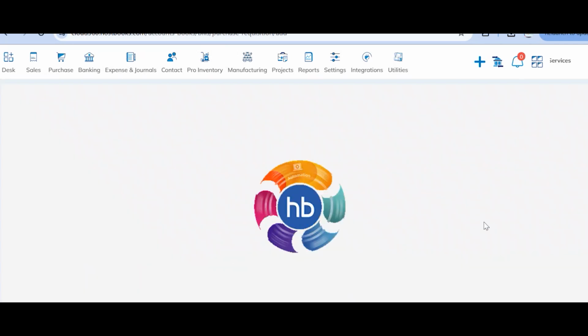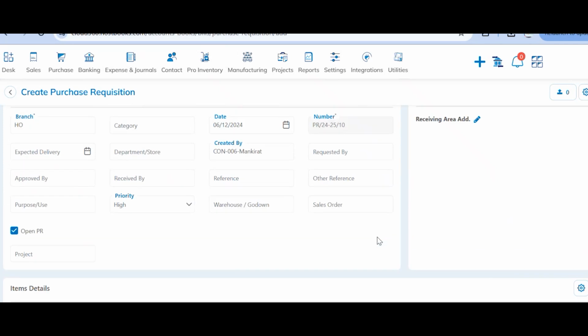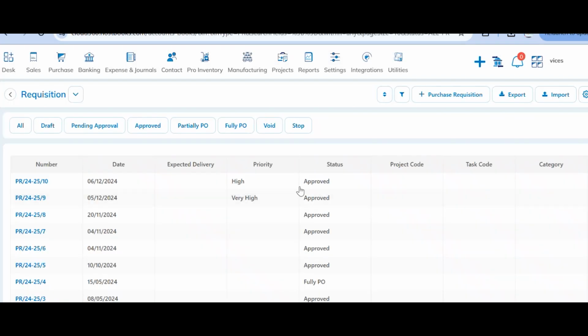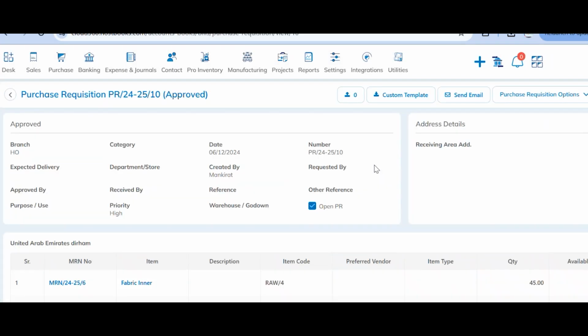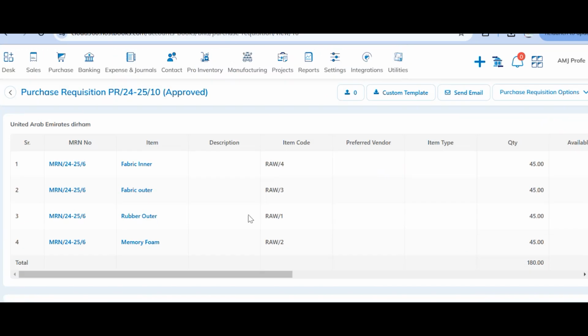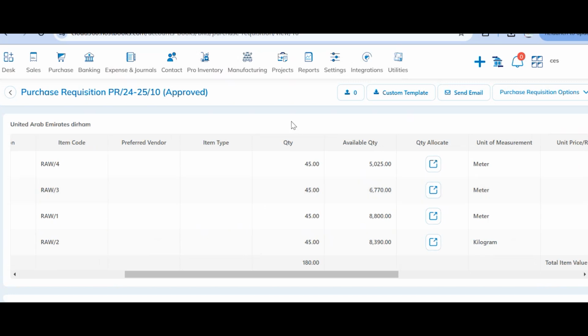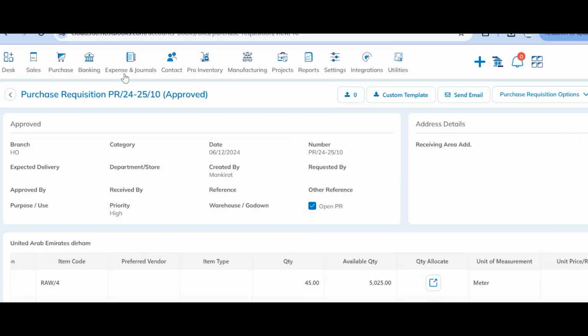They will click on the MRN and the items will get selected, and you then click on save and this purchase requisition will be created. This purchase requisition will intimate the purchase team that these four items against this MRN, this much quantity has to be purchased from the market from the vendor.